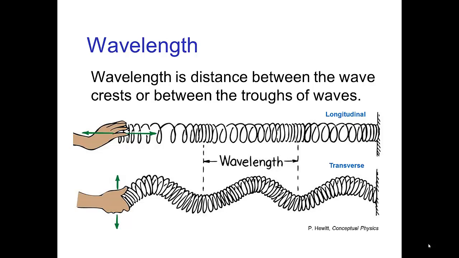The wavelength is basically just the length of a wave. The way we measure it is to measure the distance between the peaks of the waves or the troughs of the waves, the wave crests or the wave troughs. You see examples here for longitudinal and transverse waves.